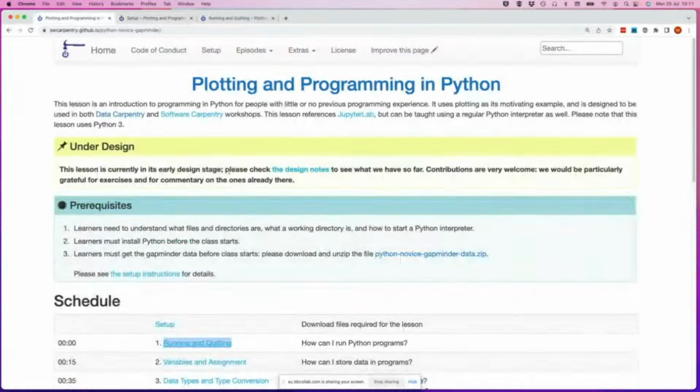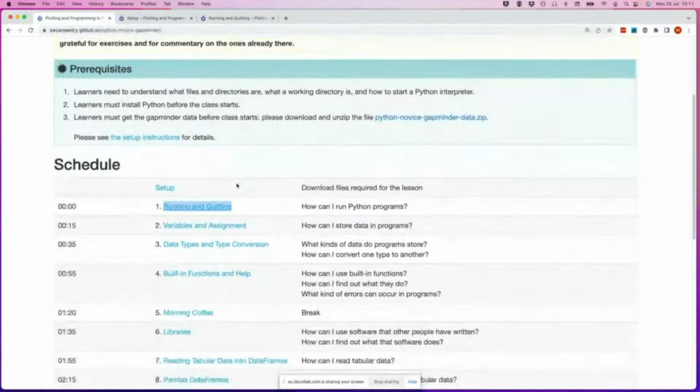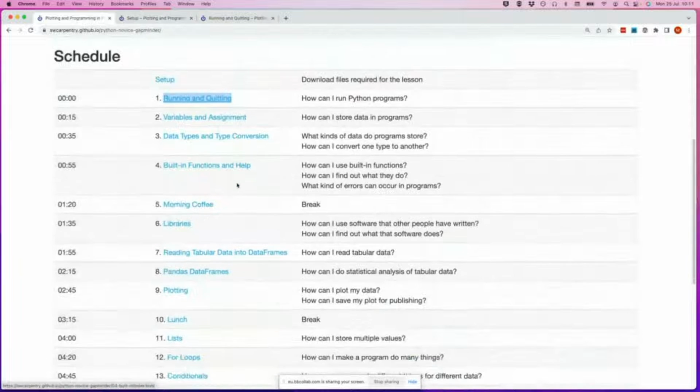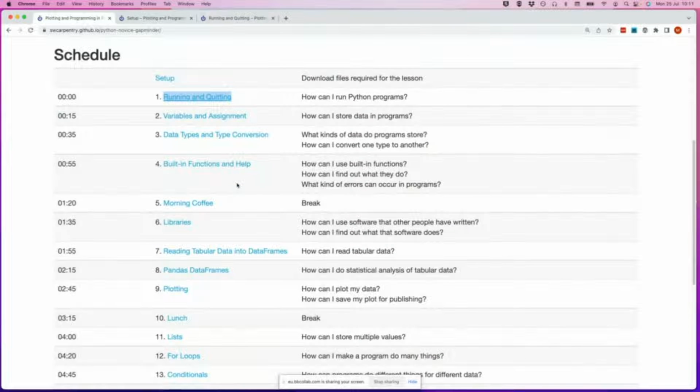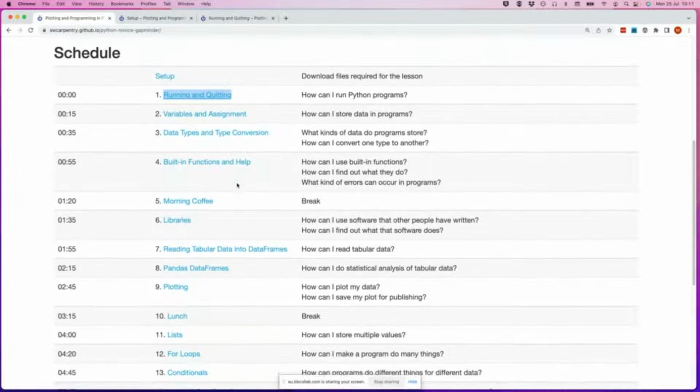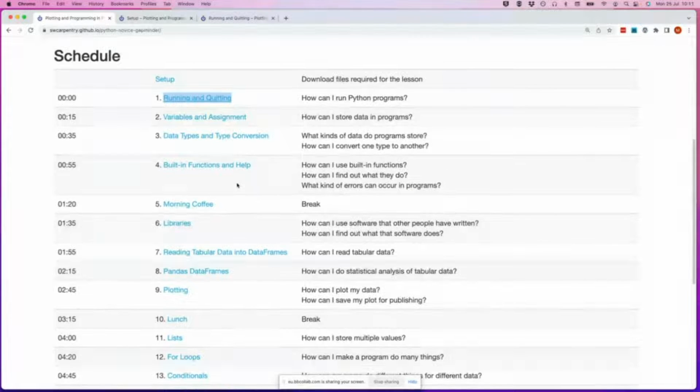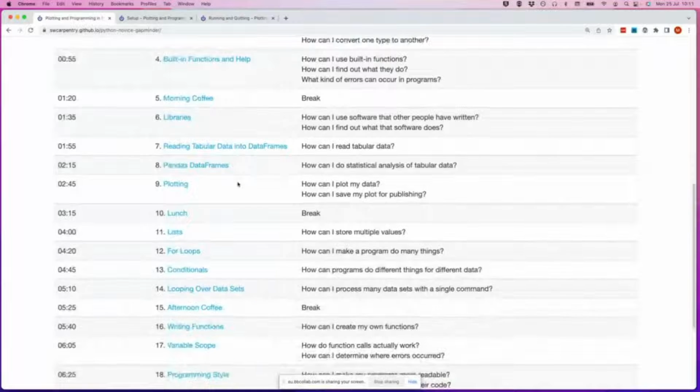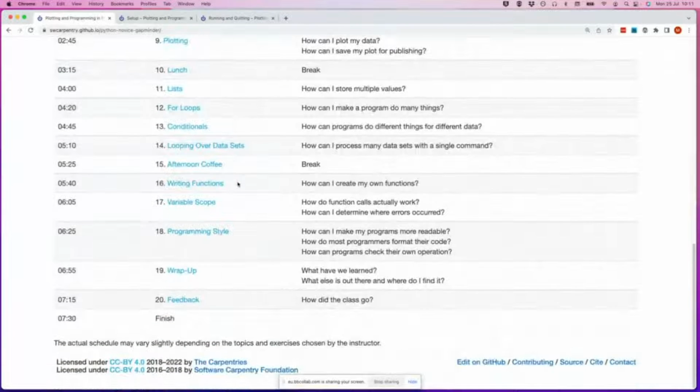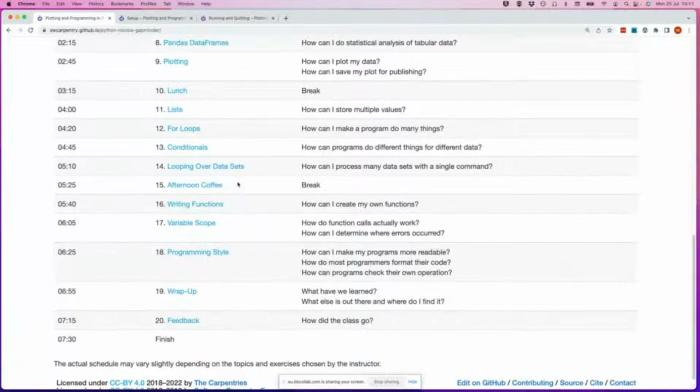So I'll just go to the lesson plan for the day. Basically we have 4 sets of sessions. We've got one before the morning coffee, one before lunch, and then one after lunch, and then one after an afternoon break for the coffee.